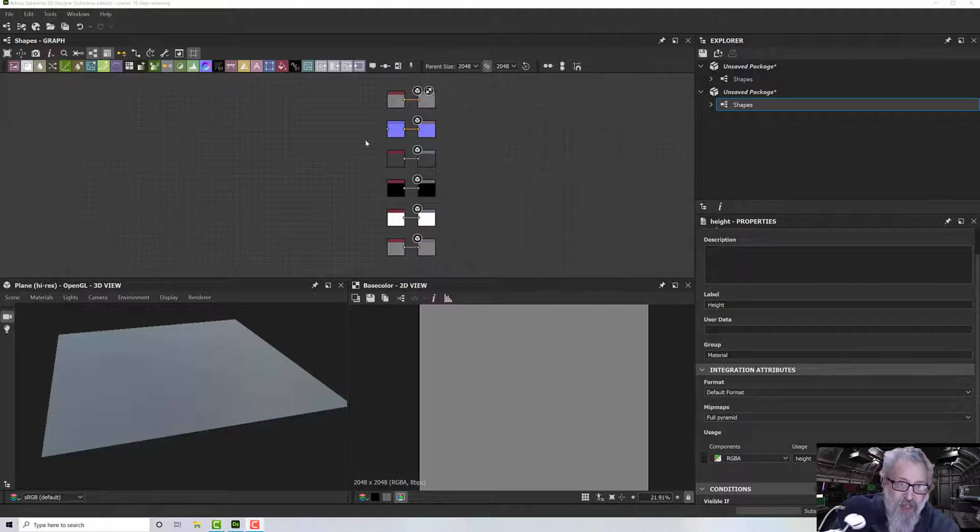Hello, welcome to this next Substance Designer tutorial. This is going to be an ever so simple one. I want to try and show how you can make patterns and shapes really, with just a few nodes. It doesn't have to be super complicated.